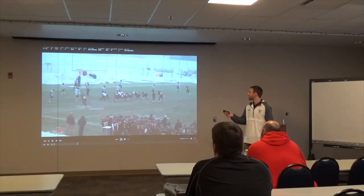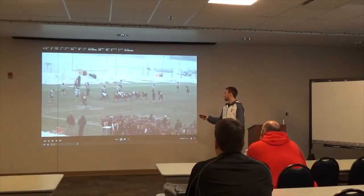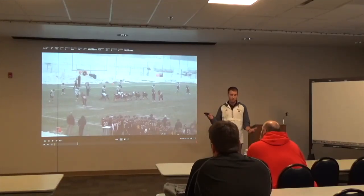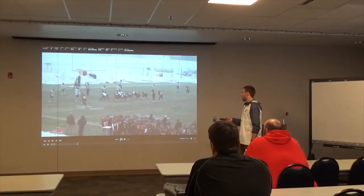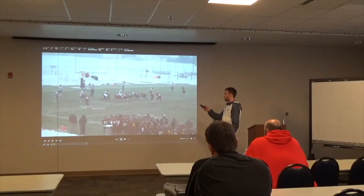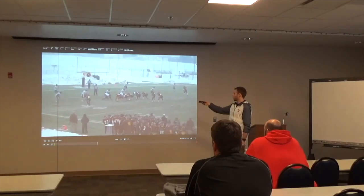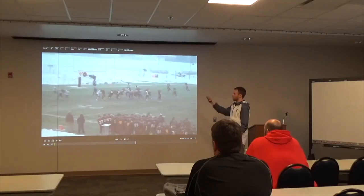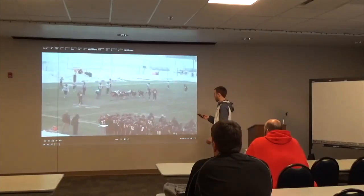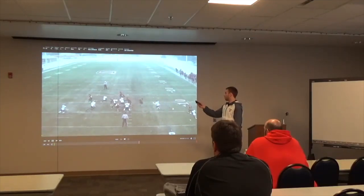Snow game — state semifinals, 2014. These guys were the eventual state champs. This was an even front, but I wanted to give another look against an odd front. We're seeing a lot of odd fronts — probably three-quarters of the defenses we play now have head-up holes. Against the odd front on counter, we're just going to read that outside guy hanging off the edge. With the jet motion, those guys are slanting with a bunch against us — slanting to the field a lot — which sets up really good angles for our counter. Jet across, backers slant with flow, then we bring the counter back.